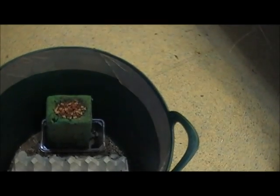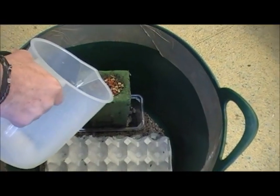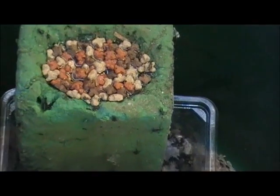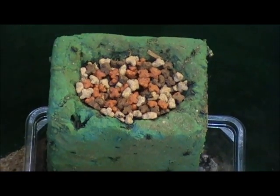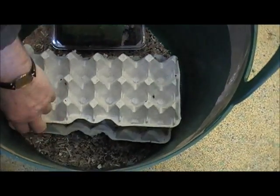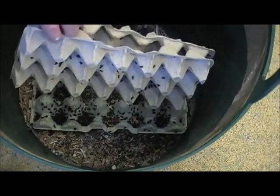And basically water's just added on a daily basis, or when it dries out, to the top of the florist's block. Keeps the food moist, gives them a drink, and then when they come in their container, the crickets are just placed in the bottom, and this is how they'll stay for a couple of weeks in between the egg cartons.